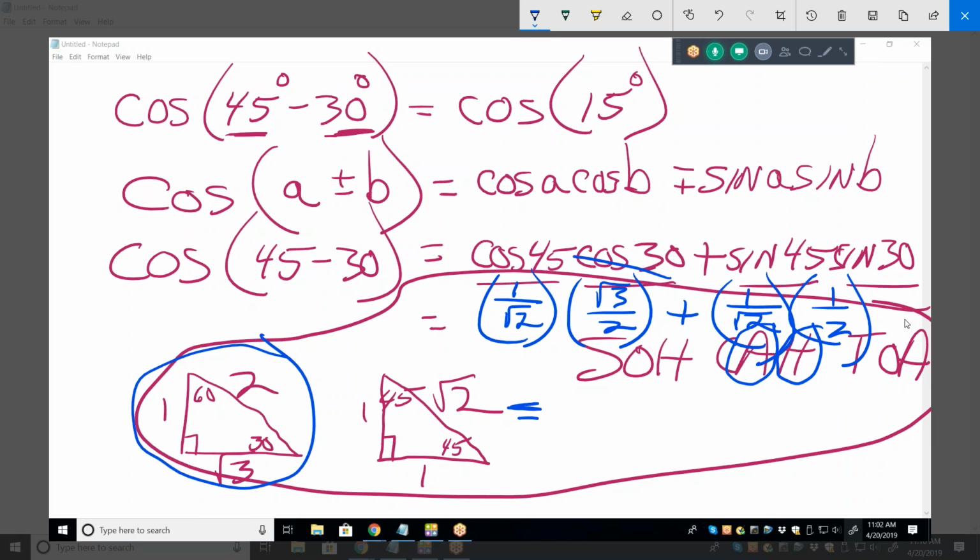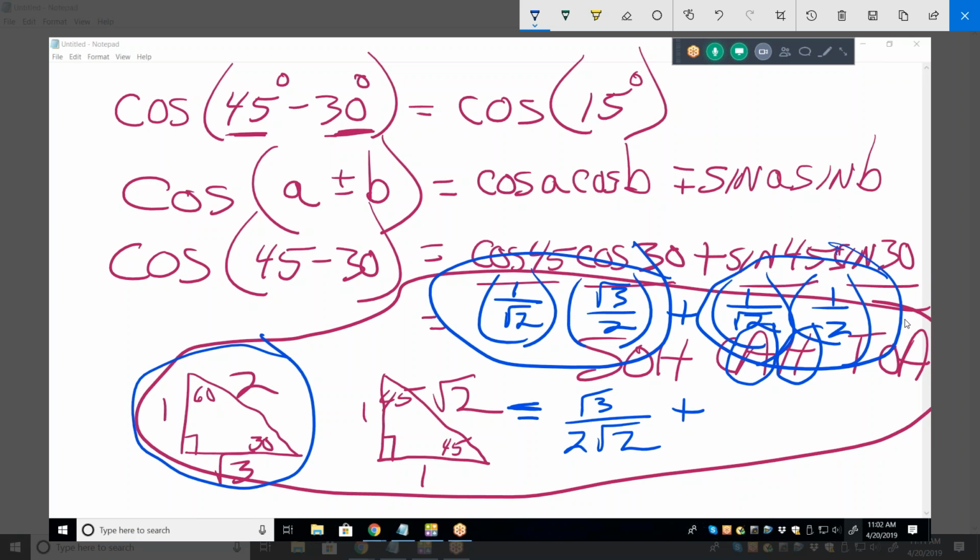We've got our answer. It's that plus that. What's the first part? Would it be square root of 3 over square root of 2, 2? Yeah, let's put the 2 in front always. Problem with putting it second is that a person can't tell if it's under the radical sign sometimes. Correct. So if you have a whole number, always put it in front of the radical. What's the second part? 1 over 2 square root of 2.